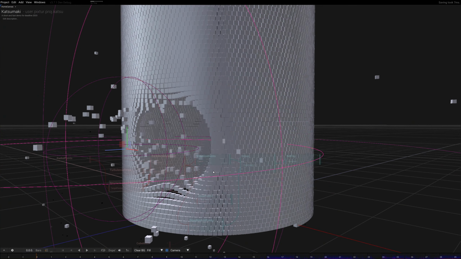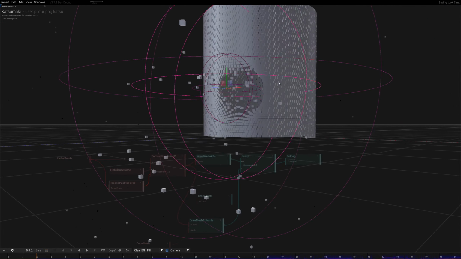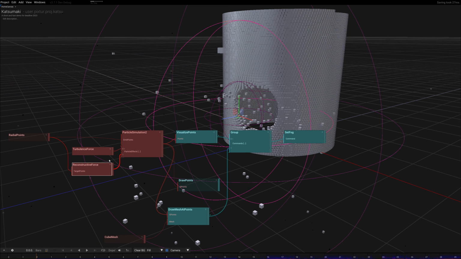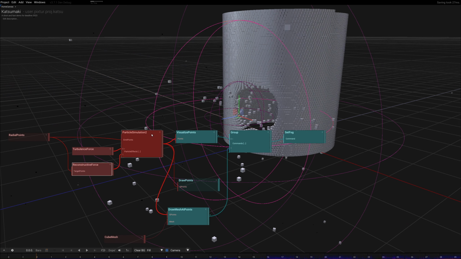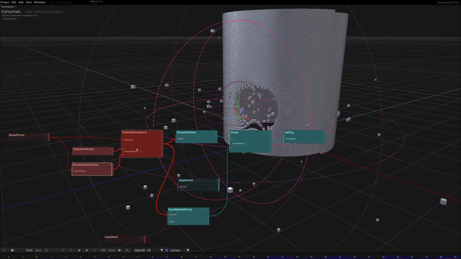And we do that by switching back to our graph. I think this should be a parameter of the particle simulation thing.